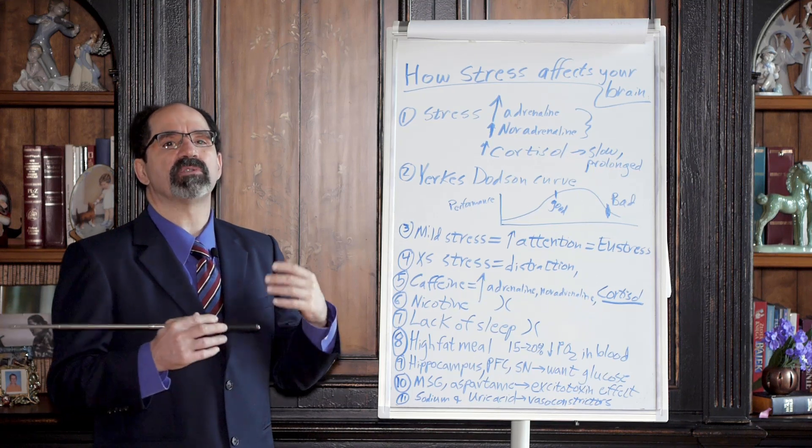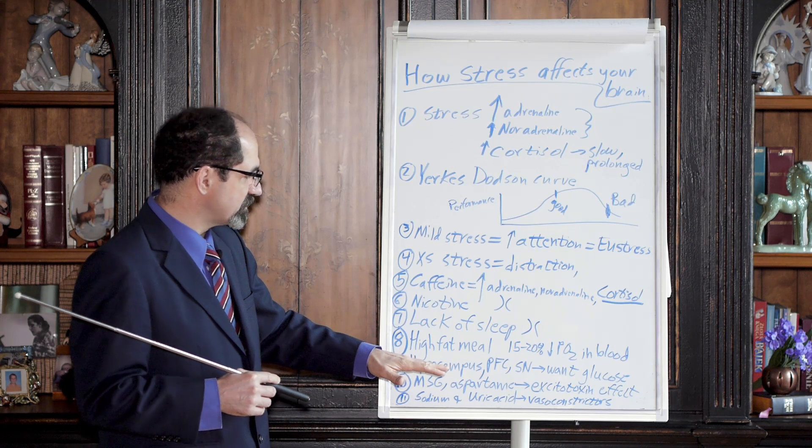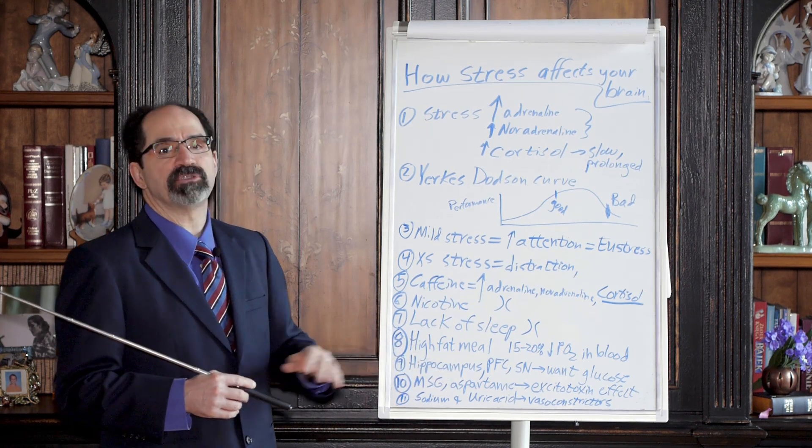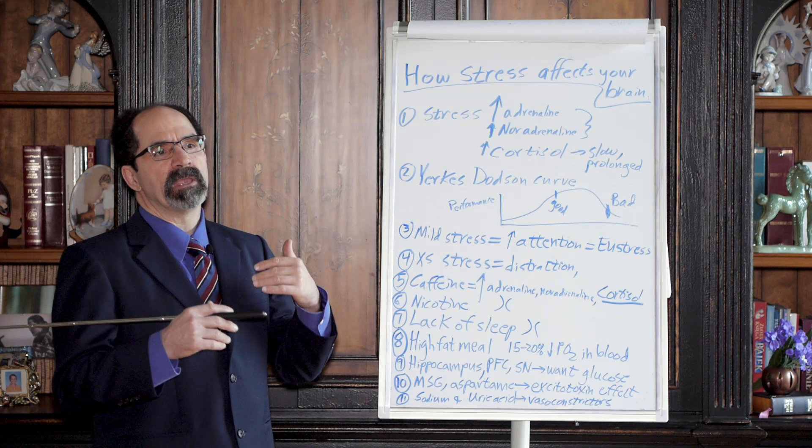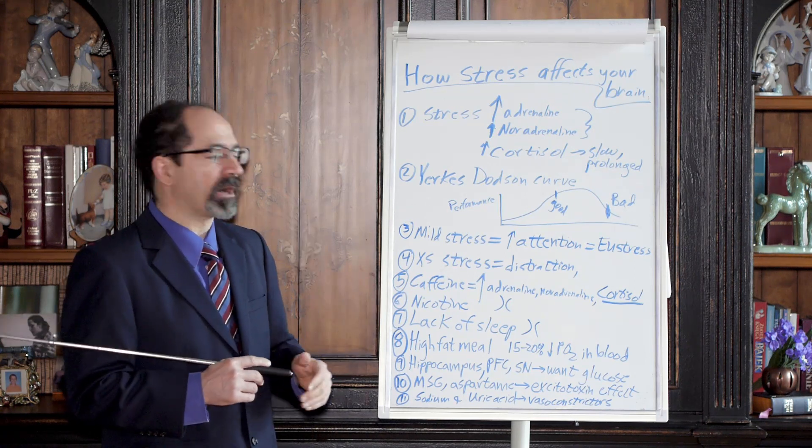An excessive amount of cortisol will decrease our ability to remember something. Chronic psychological stress in high amounts damages your ability to remember. Initially it's reversible, but if it is a prolonged thing over months and years, it can become partly irreversible. You can get hippocampal atrophy from it.